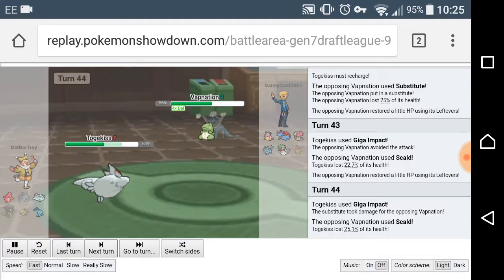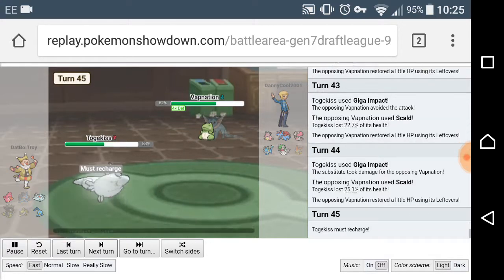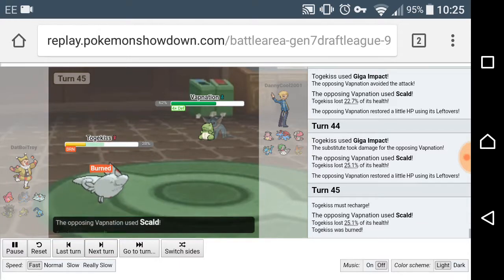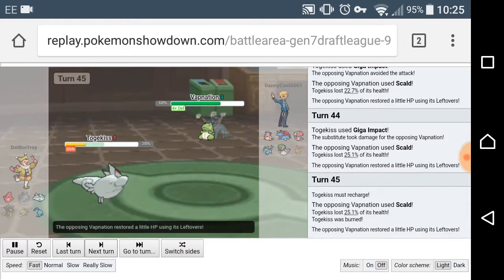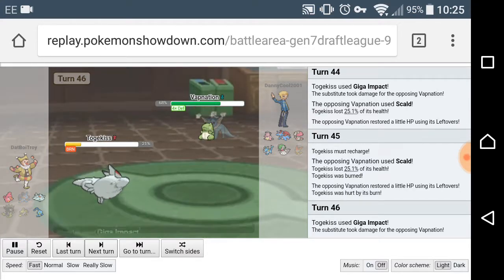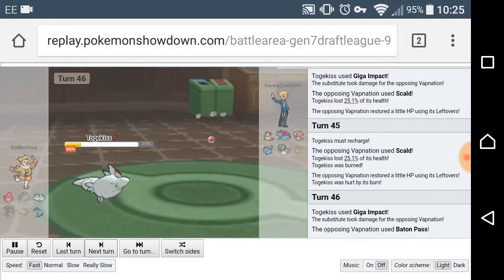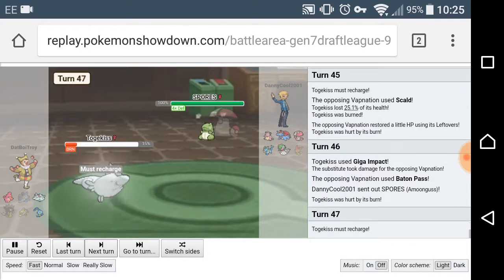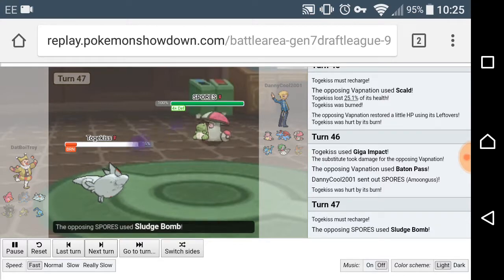It doesn't do anything. So this Togekiss is now not going to do anything. Can't even break a sub, so I burn it. And then he just Giga Impacts and damages my sub, and I Baton Pass into Spores, trying to clean up.